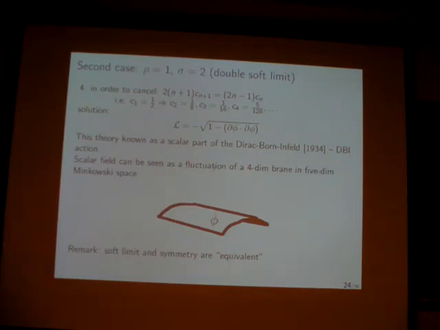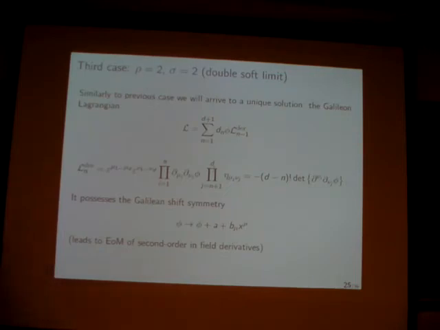Here in our paper we stress that, from this point of view, the symmetry is always taken as something very strong, and the amplitudes or Lagrangian then follow. Here we presented it the different way. From this point of view, this limit was strong enough to discover this symmetry. So there is nothing dominant; the soft limit and symmetry are equivalent in some sense. So I can go on in the table. The second step was rho equal 2, sigma equal 2, double soft limit, and with a similar game you would get Galileon theory.